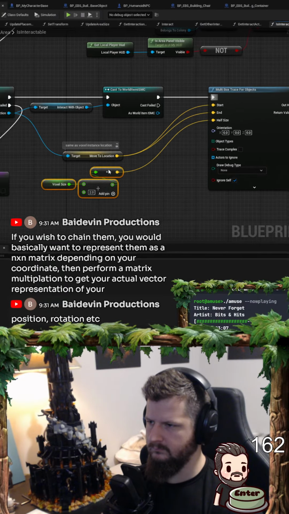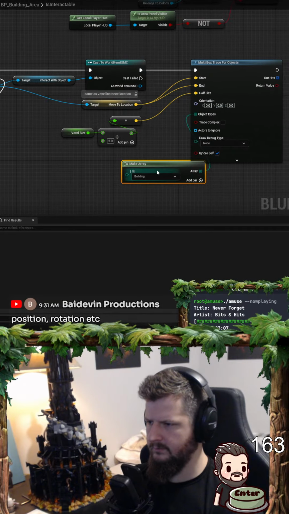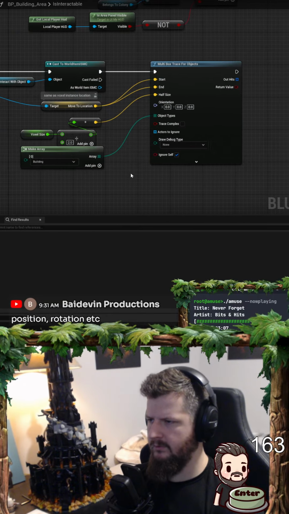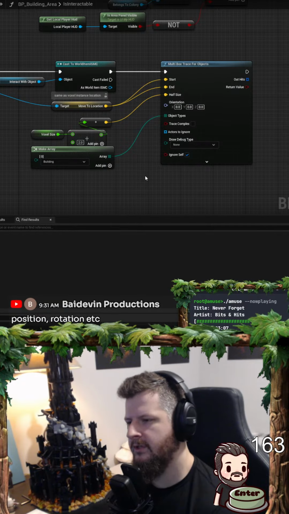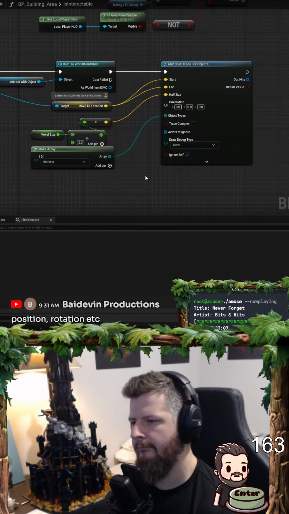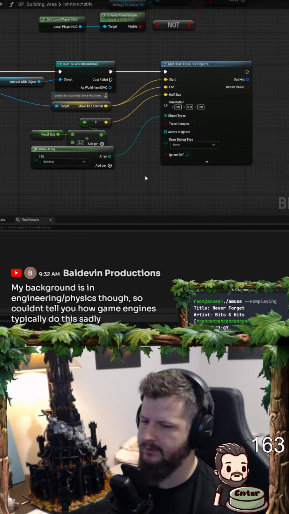Object types make, it'll need to be building. Now it needs to be multi because this voxel could be overlapping. I mean, no, I really need to rerun it. I really just need to rerun the thing, actually, the voxel location.